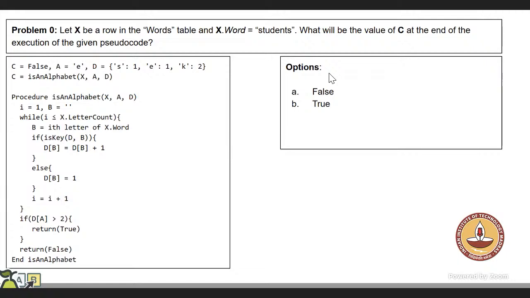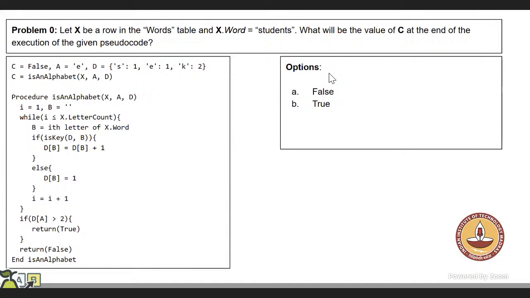Else, if it wasn't present, we would have initialized a new key value pair in the dictionary D. We increment I, and we go through the loop for each letter in that word. If it's not present, we either initialize a new key value pair for it, or we increment the count of the value.